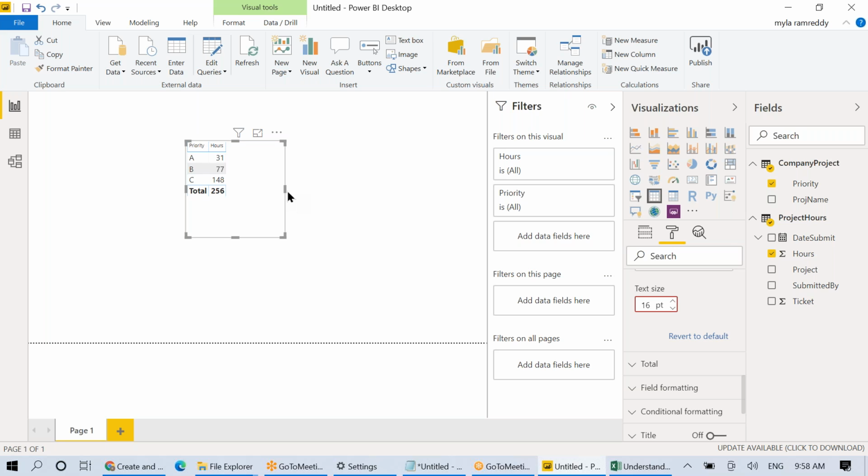Previously, as we did not have the relationship, it was giving a cross join kind of thing, showing 256 for all the data. Is this exercise clear? If the relationship is available, how the data will be, and if the relationship is not available, how the data will be.